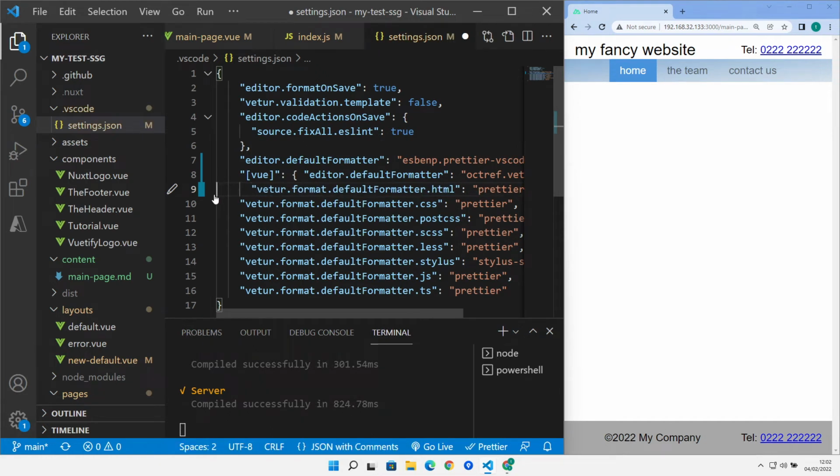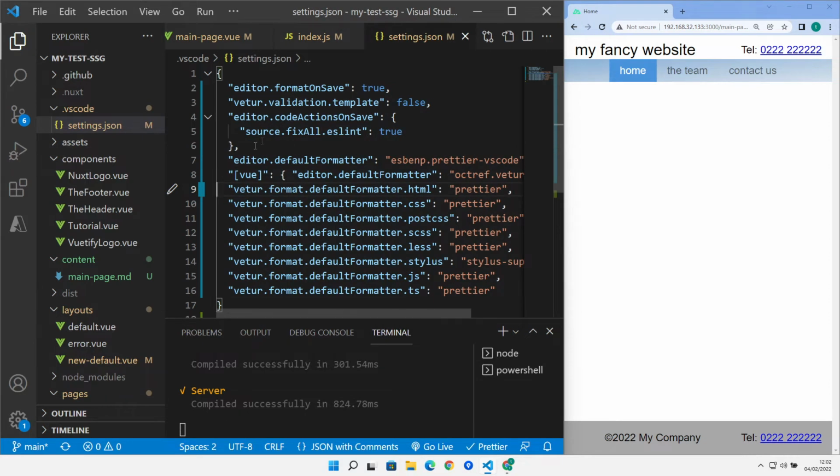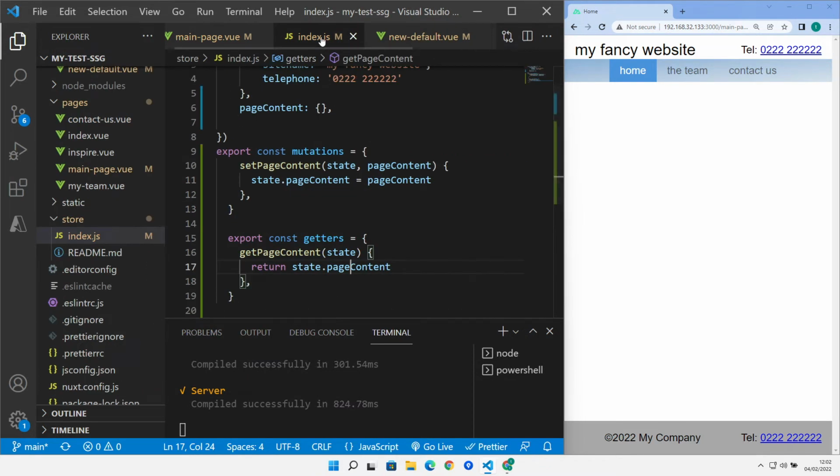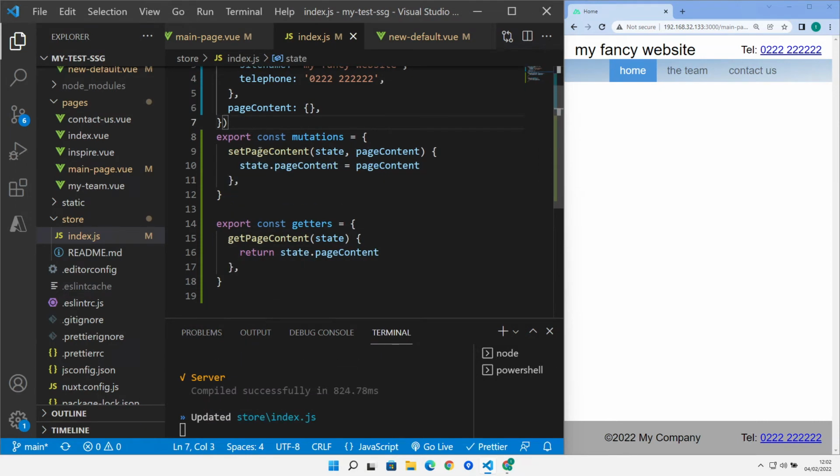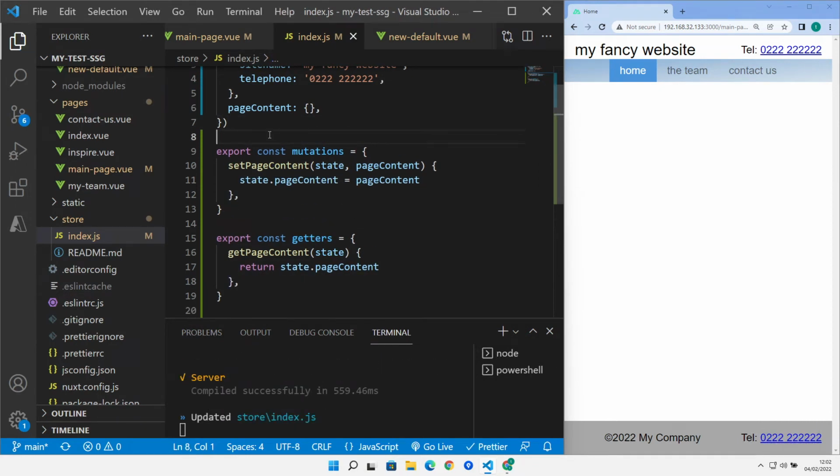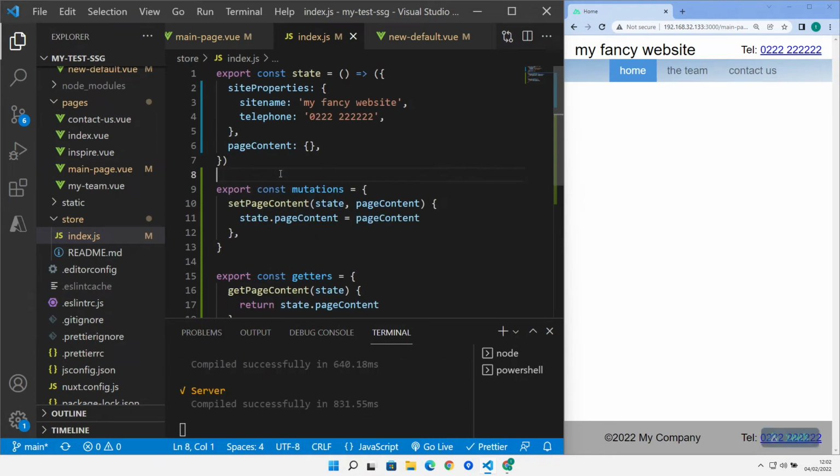With that done, when I save this, you'll see that whole settings file now updates. And likewise, if I go back over here and force a save on here, you'll see that will now also format up nicely for us. So that gives us our formatting fixed.